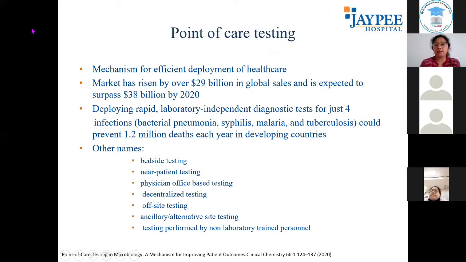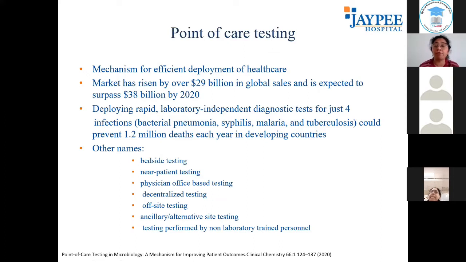So I think sir has already given a very beautiful introduction to point of care testing. I would also be going through the same from a microbiologist's perspective, which may be a little different. Why does a healthcare system have point of care testing? It's to make the system more efficient in deployment, to get the results faster, to have better manpower management, to have better logistics, etc.